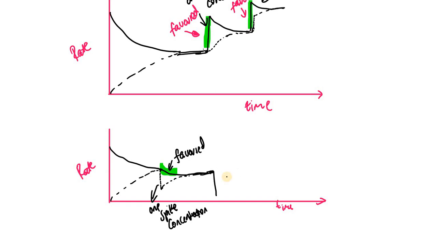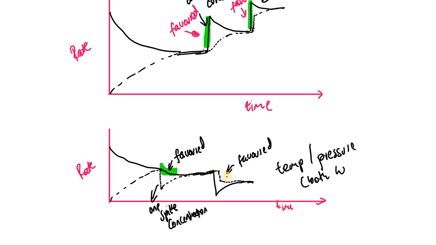Okay, what I was saying is that if both of them spike like this, and then this one does this, and then that one also does this, so what I'm saying is that this one is the one that was favored, but the factor here could be temperature or it could be pressure, because both of them have spiked. That is it.